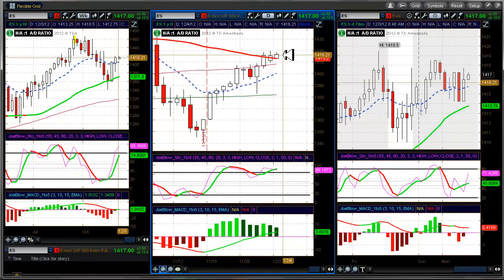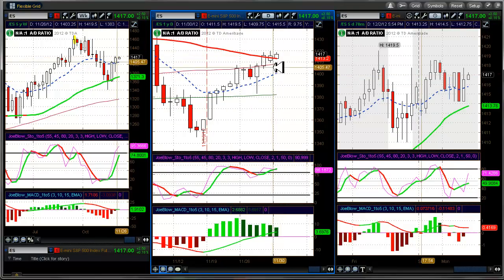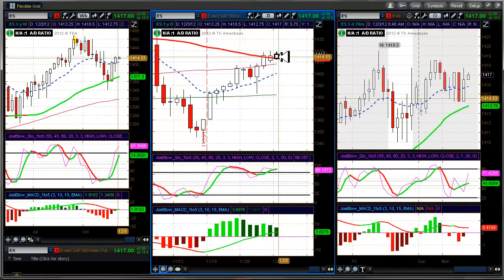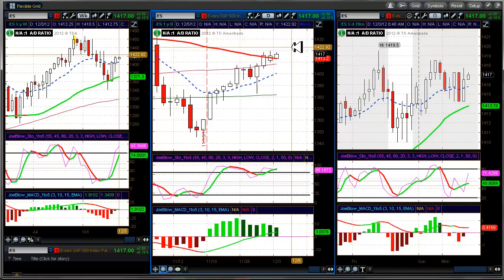Now, inside day is a candlestick term, and in classic Japanese candlestick theory, it's called a harami. There are bullish haramis and bearish haramis. I imagine he's saying this would be a bearish harami, which is a very key reversal pattern. By definition, after a long run up, you get a large white candle, which would be this candle here. The next one would be smaller, fully contained within this candle, and it would be a red candle. Well, by definition, that's not it.